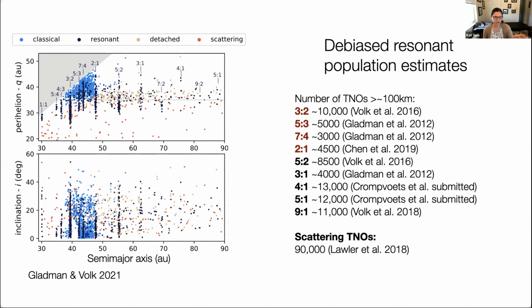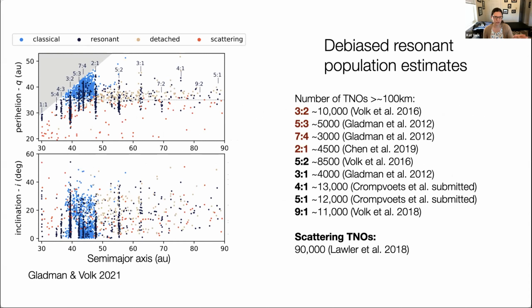So that's that original picture from Malhotra in 1995, showing that this kind of outward migration capture of Pluto into Neptune's 3:2 resonance could explain its dynamical excitation as it gets dragged along in the resonance. The resonant objects gain eccentricity and even inclination. And this is a really good way to populate the resonances. So the resonant populations are very tied to Neptune's orbital history.